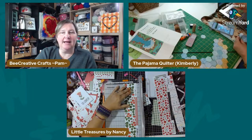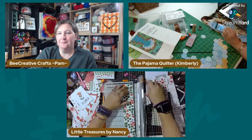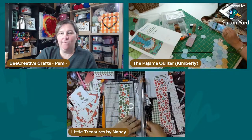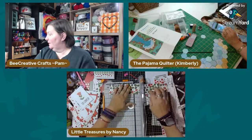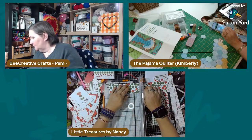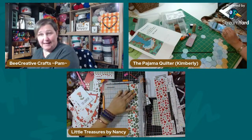Okay, so Angel asked, what is it? I don't know who she was talking to. Is that what you were talking about, the strip card, or the Pokemon, or your potholder thing? Maybe, okay. So the book was cross-stitch, if it was that.